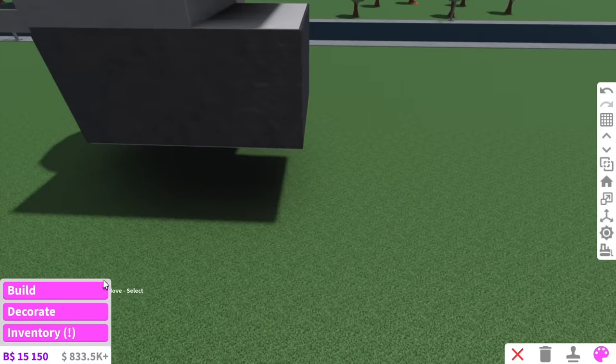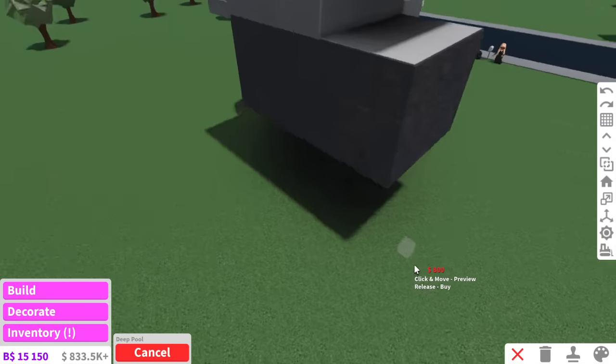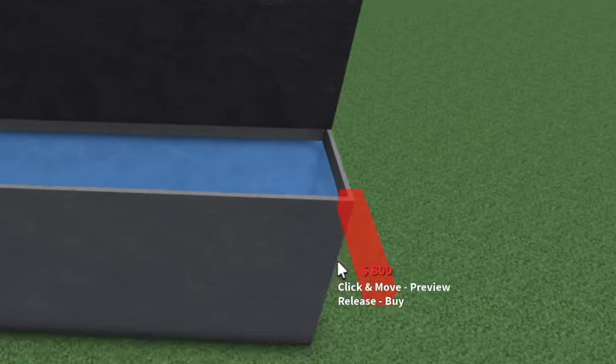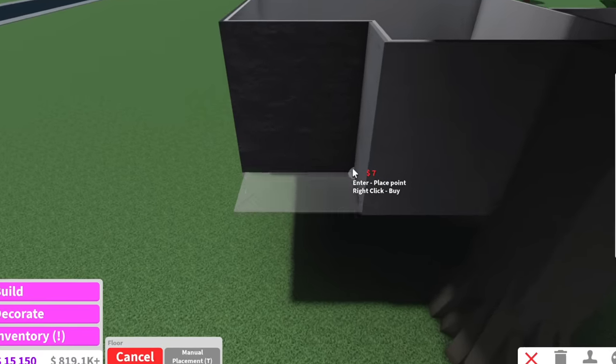And luckily for us, Bloxburg added the ability to add pools on the second story. So you best believe we're going to have a little infinity pool at the back of our treehouse. Like that? Oh, yes.